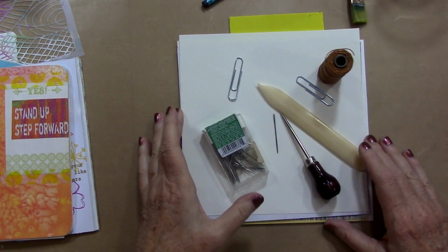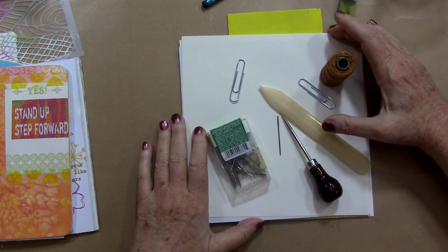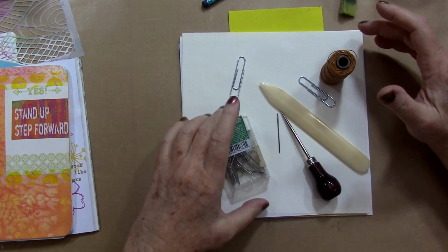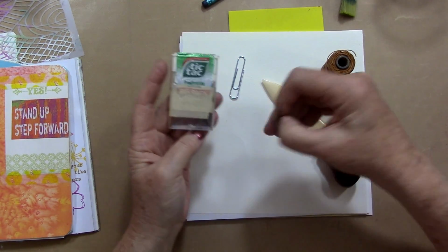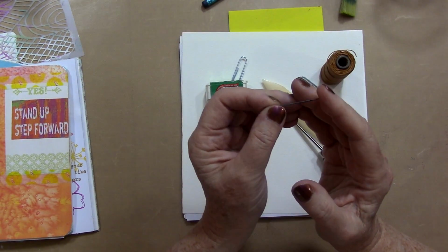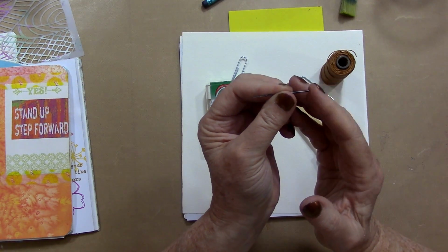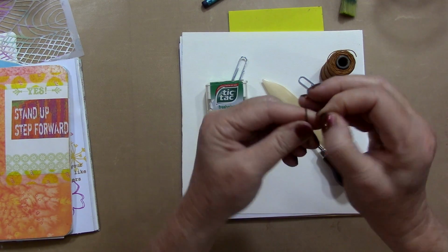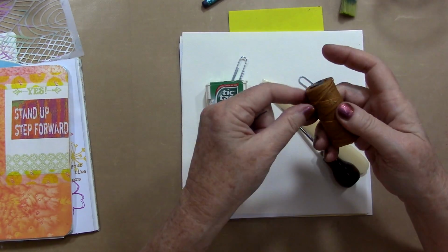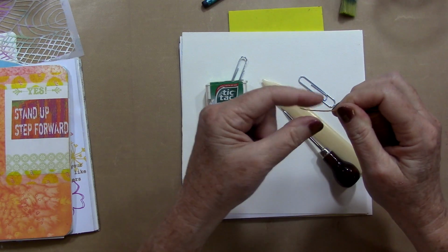Let's talk about the tools we're going to need to make this little book, and they're pretty simple basic tools for bookbinding. The first thing is a tapestry needle, and I believe this is a number 20. The tapestry needle is blunt on the end so you won't pierce your paper, and has a nice eye to it so that the waxed linen will go easily through it.